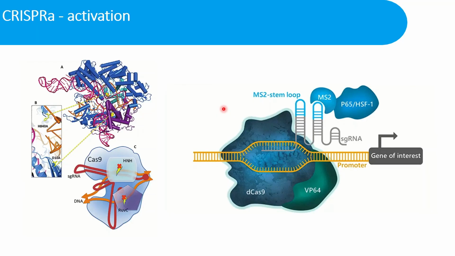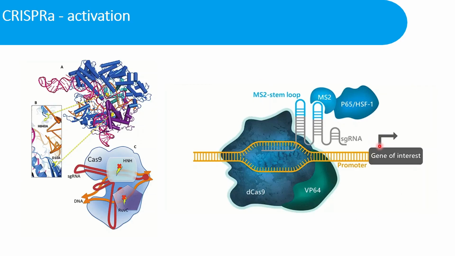While knockouts turn genes off, we also have CRISPR-A or CRISPR activation, which could increase the expression of a gene. In this protocol, we use dCas9, which is the dead Cas9 or the nuclease-dead Cas9. dCas9 is created by removing amino acids from one of the Cas9's domains, and then disabling the nuclease functions.